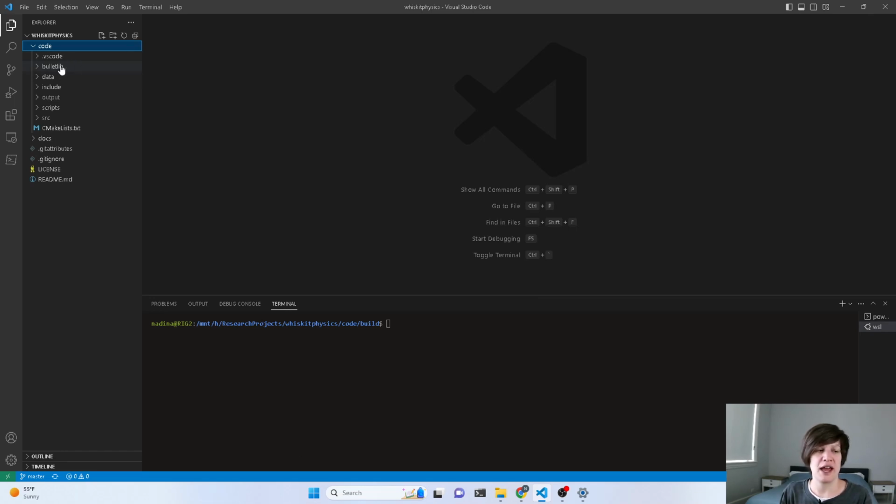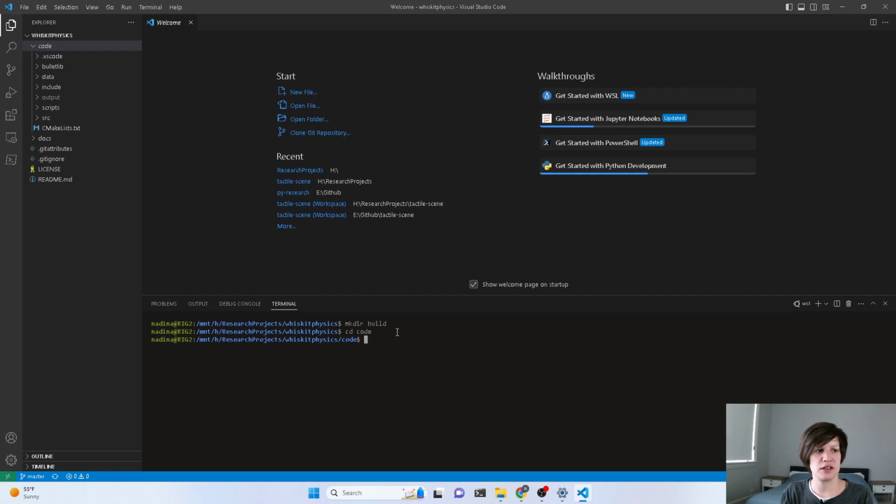It handles the physics, but you don't have to worry about this at all. You just let it be there in the background and let it do its thing. There are some other folders I'm going to talk about later, but first let's try to install this.